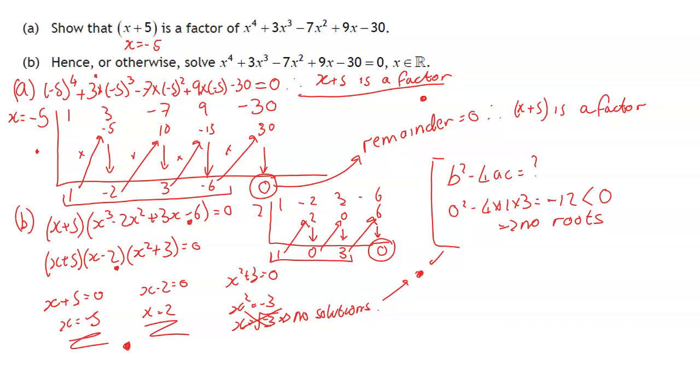Now this question is a little bit more complex, with a little bit more work and wording, and a lot more interpretation coming from it, but we have to make sure we can communicate this interpretation. Always ask yourself this question: if you say something to somebody and they can ask you why, you've probably not explained it enough for them. So what you need to do is go back, explain it a bit more, and make sure they understand. If you can remember that, and you can remember the techniques of synthetic division, factorising, and solving, you should manage this question no problem. It just takes a little bit more work, but overall, easy peasy, lemon squeezy.